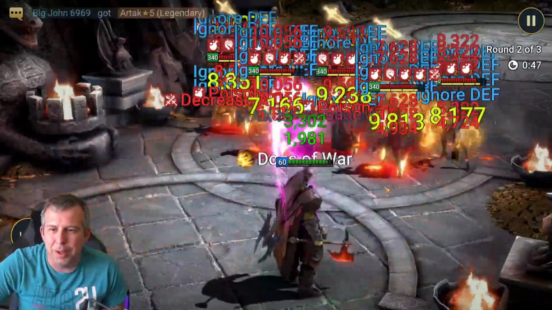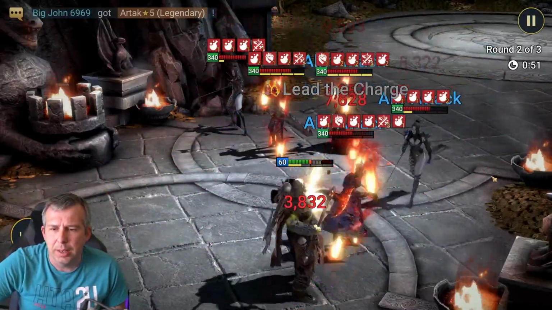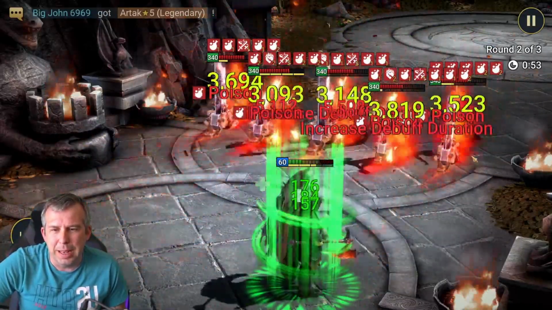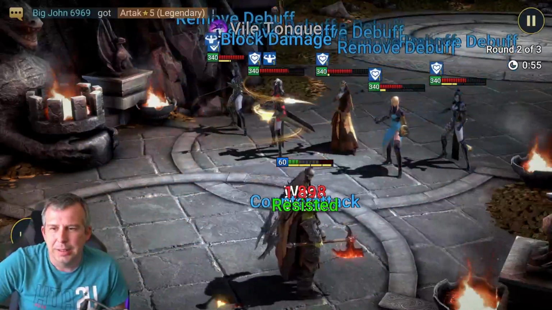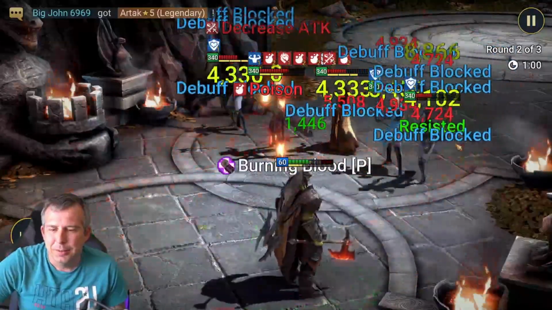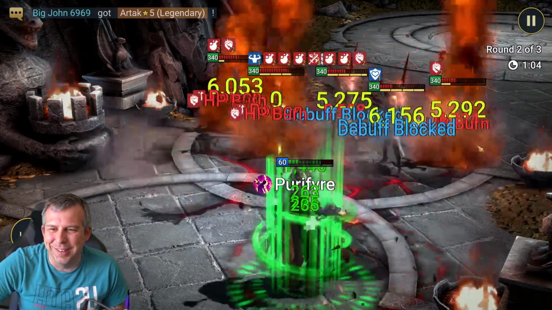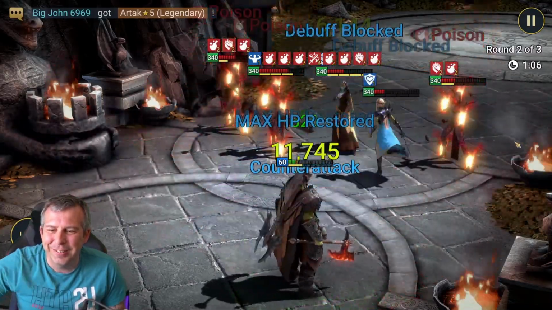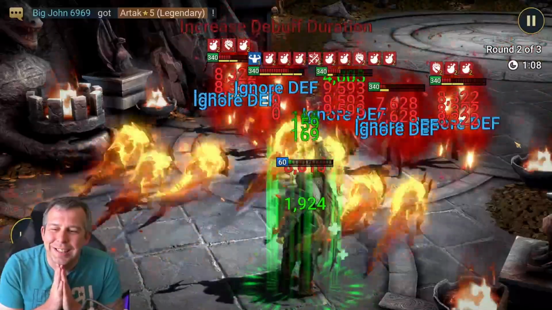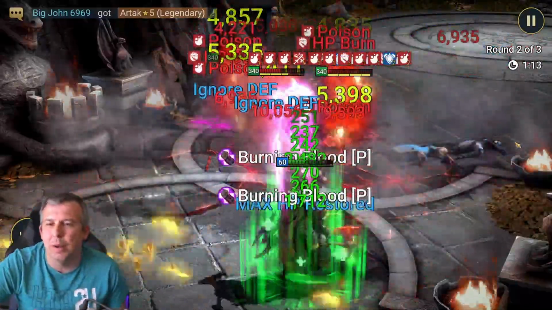Wave 2 is also a nasty wave. Decrease attack is helping us a lot here. But those ally attacks are nasty. There's the block debuffs, which we hate. Do we die? We might die on this one. I don't know. Do we just about survive it? It's going to be close anyway. This one, even if we survive this, is probably not consistent.